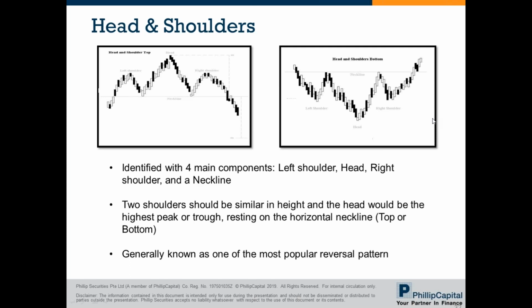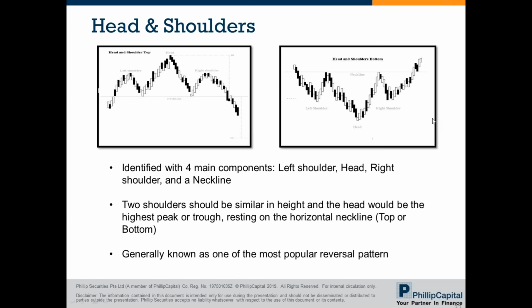Right? So upon the breaking of the neckline, what the neckline is, is a point where the two shoulders are resting. The two shoulders are resting upon it, and upon the breaking of this neckline, that is where the pattern completes and will begin to move in the direction that it wants to move, which is opposite of the current price movement, because it is known as a reversal pattern.